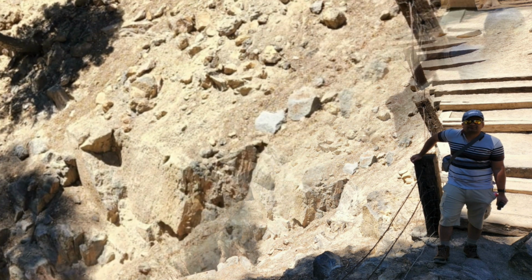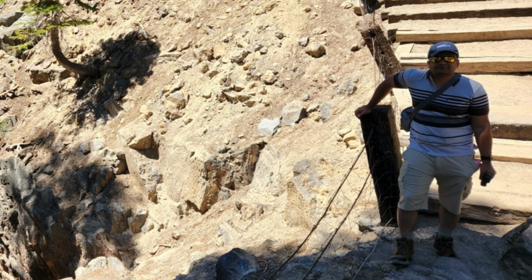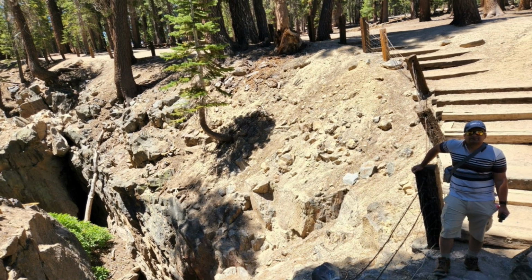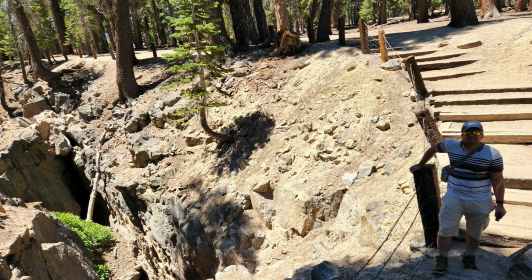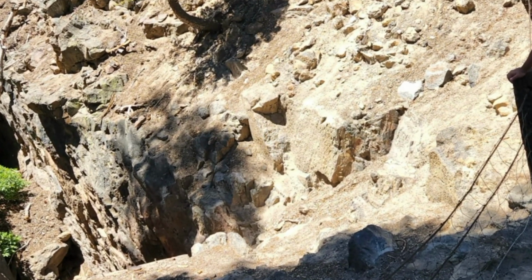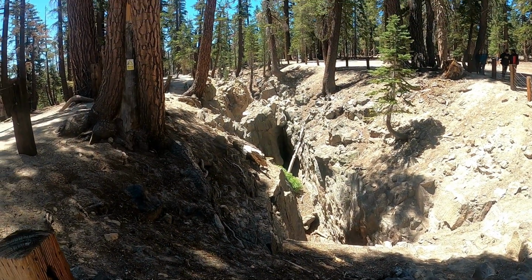In addition to this interpretive hike, the earthquake fault is a fantastic outdoor playground for the young and old alike. Whether picnicking in the shade of the towering pines or setting off on a trek to the Minaret Vista on the 4-mile Mountain View Trail, the endless forests surrounding the earthquake fault offer a sightseeing adventure for everyone.